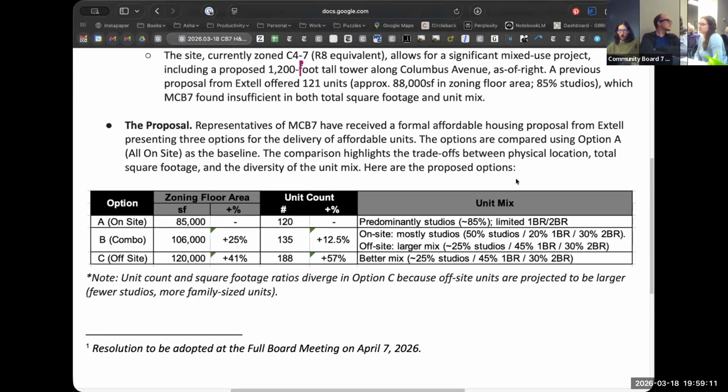So, a follow-up: do you have any ideas about what the mix should be for B, like how much you'd want on-site versus off-site? I'm not sure what the percentages are exactly, but at least, I don't know, a baseline of 50-50. I think we should be pretty strong in the opinion that there should be a lot of on-site housing. Yeah, so we should try for more on-site housing. Okay. I just don't want us to get swayed, because obviously C is the most housing, and I want the most housing, but he's trying to sway me by giving me the best and the most off-site. I mean, yeah, okay.